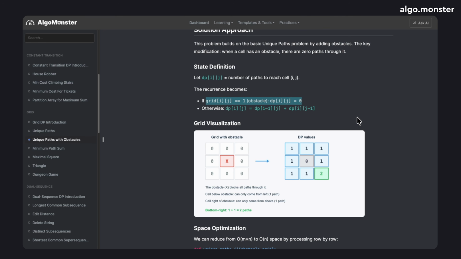But here we can optimize the solution again if we create not a whole DP grid, but a one-dimensional array that stores just one row of this grid we're processing, just because we never use any other cells except the adjacent ones. With such a solution, we'd still go over all the cells of the initial grid, which would give us O(m times n) time complexity, but we'd have just O(n) space complexity as we store only one row of this grid throughout the solution.